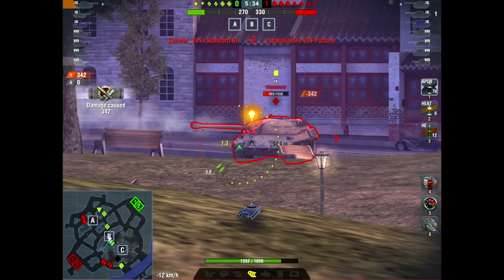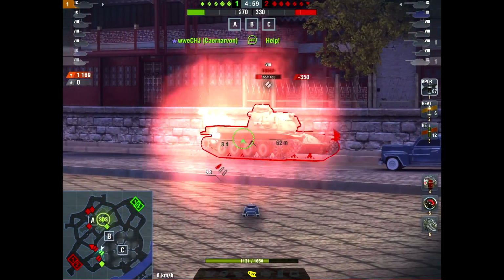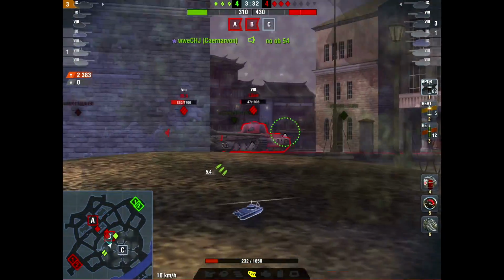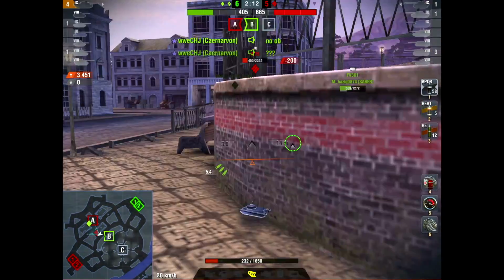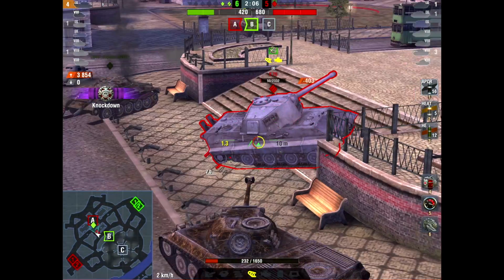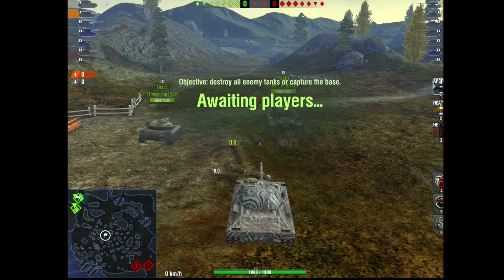Now, there's some differences with the Progetto as you go to tier 10, and you should be aware of this if you're about to go up, because from what I've found, the Progetto is not as maneuverable. And I probably should say it the Italian way, which is Progetto. So the Progetto is not as maneuverable as the Standard B, and it's just a fact. However, you can still do a bucket load of damage, and having the extra hit points certainly does help.